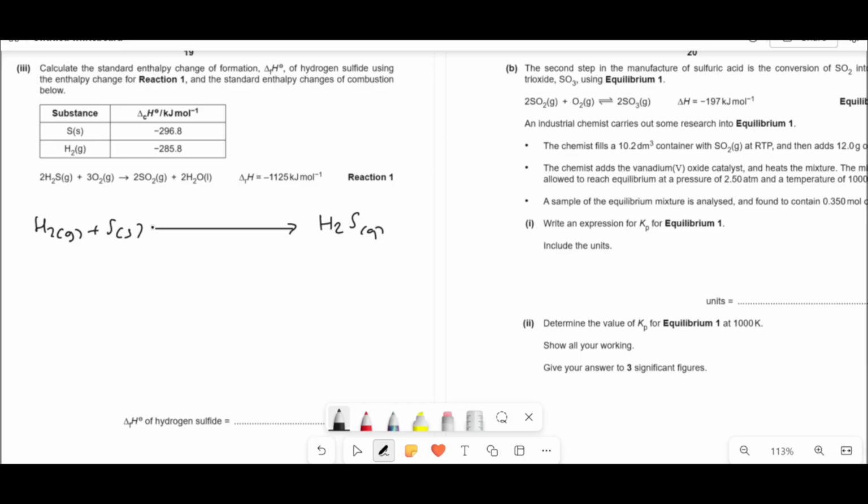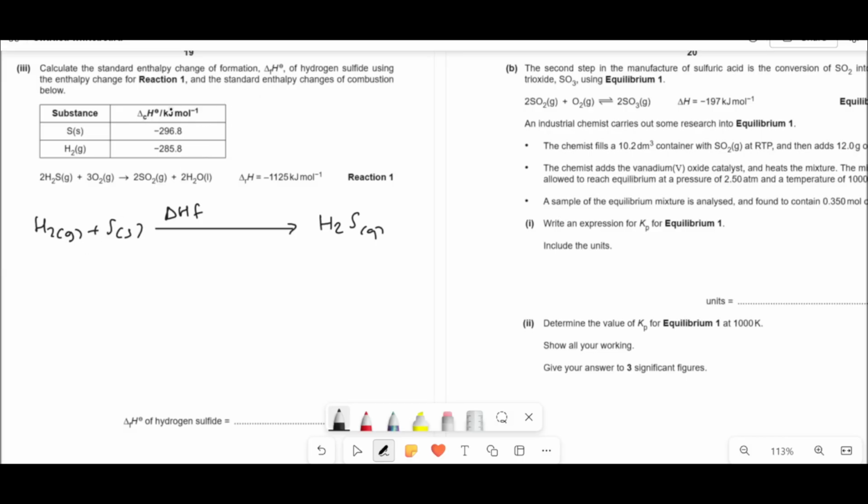Now every single Hess's law cycle in the universe, every arrow has an enthalpy change on it, so we need to label what this is just so we know what we're actually doing with it. And that is your enthalpy of formation. Cool. This is your overall reaction, and then you're going to decide what goes down here. The only way to know what goes down here is by looking at the table and figuring it out. There's no other way to tell by reading the question text. You can't say, oh, it's formation because that's what they want us to find. What I mean is to look at the table, see what enthalpy changes they've given, and then relate it to what you have.